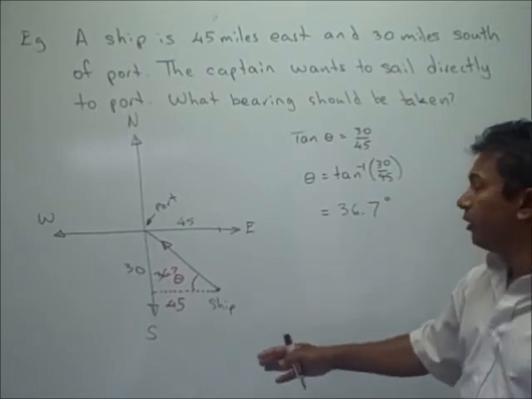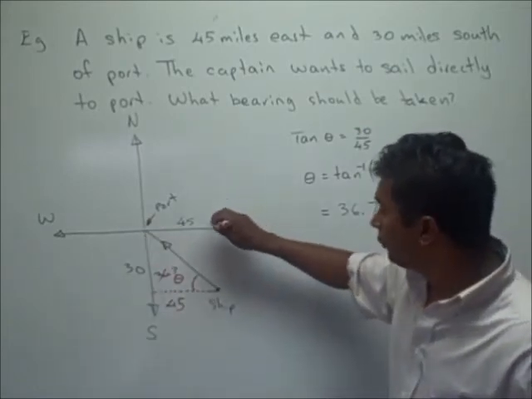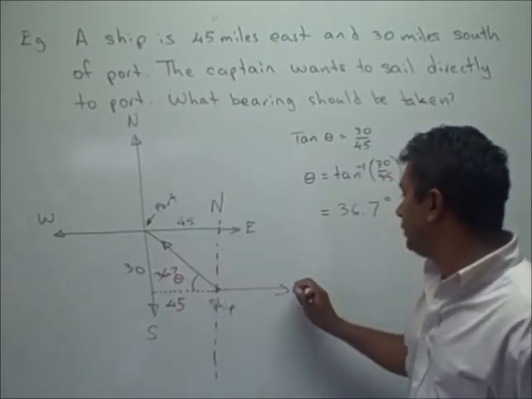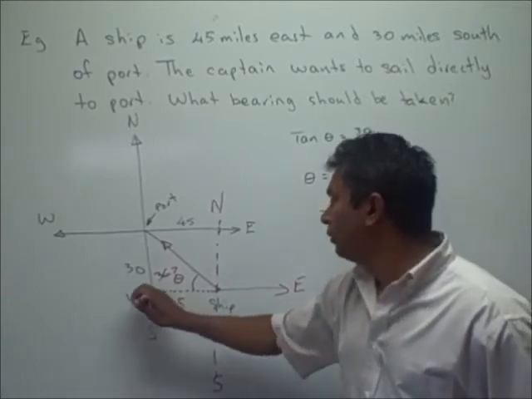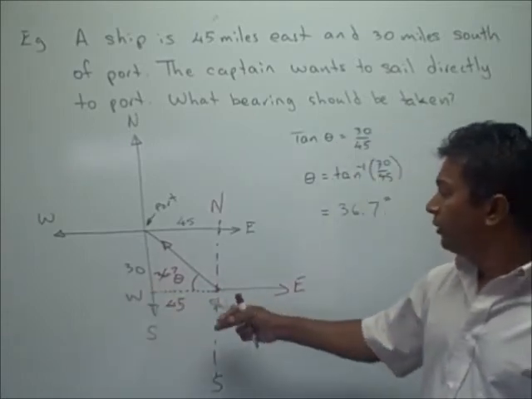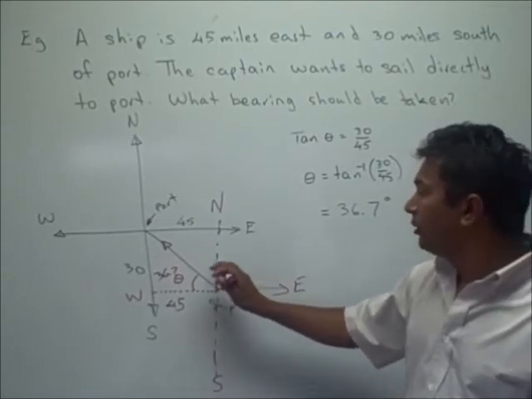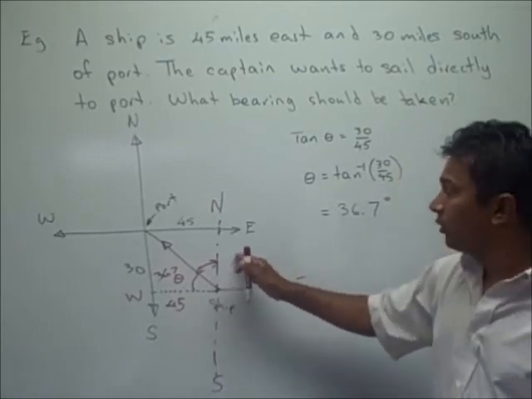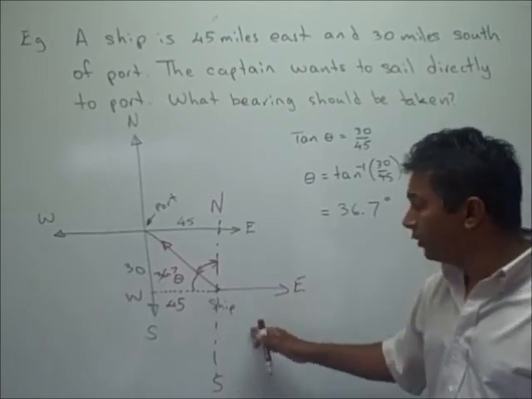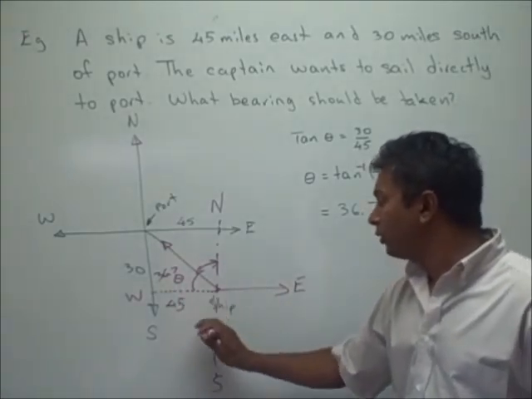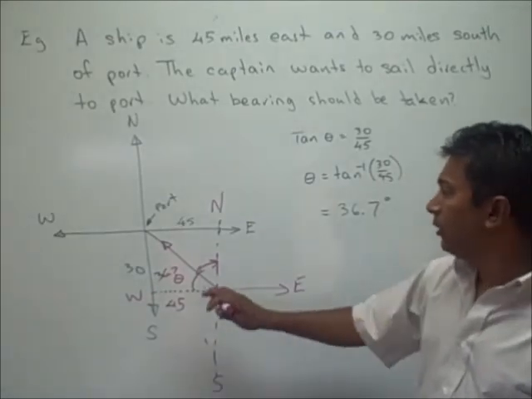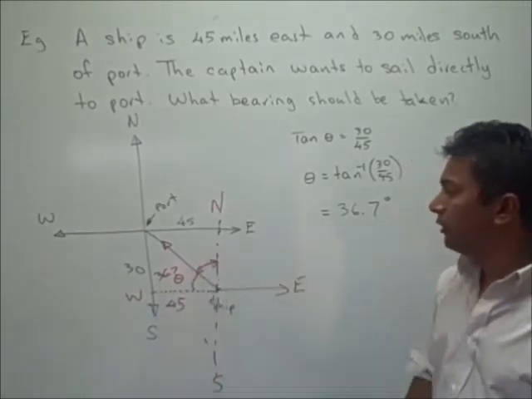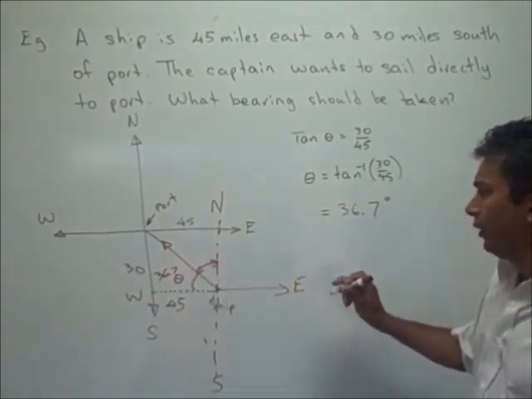We're trying to find the bearing of the ship to the port. So if we draw our vertical axis here, this is now our north, so our east, south, and west. When we find the bearing of a ship, it's measured from the north. So if it's in this quadrant, it's also from the north. If it's in the southeast, it's also from the north. If it's in the southwest, it's also from the north. So here, if we subtract 36.7 from 90 degrees, since this entire quadrant is 90, we get 53.3 degrees.